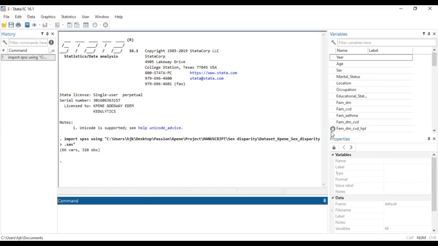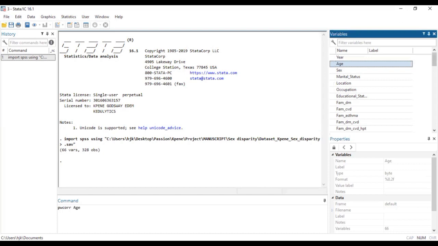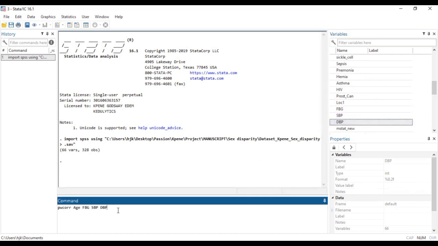So here we are trying to do a Pearson correlation. So pairwise correlation is the code between age and some other continuous variables or quantitative variables, this one.